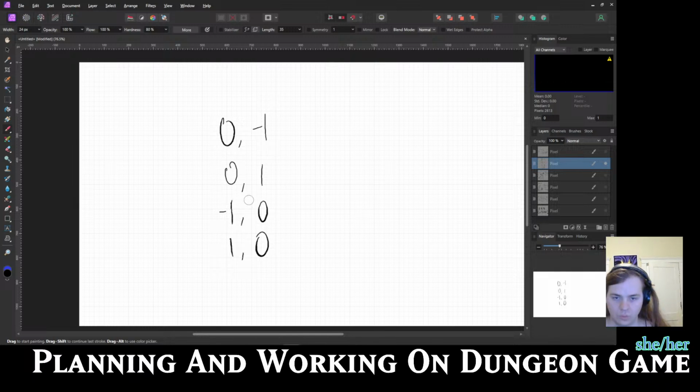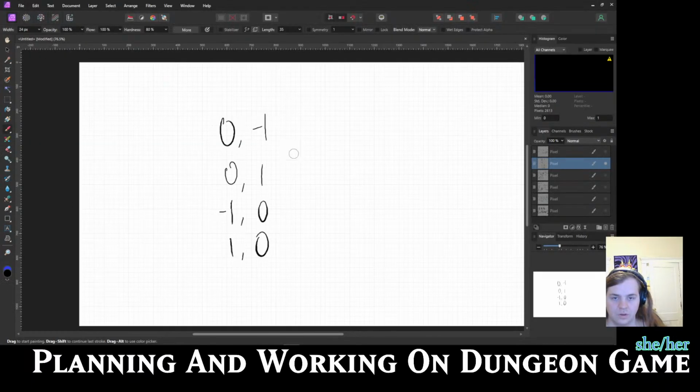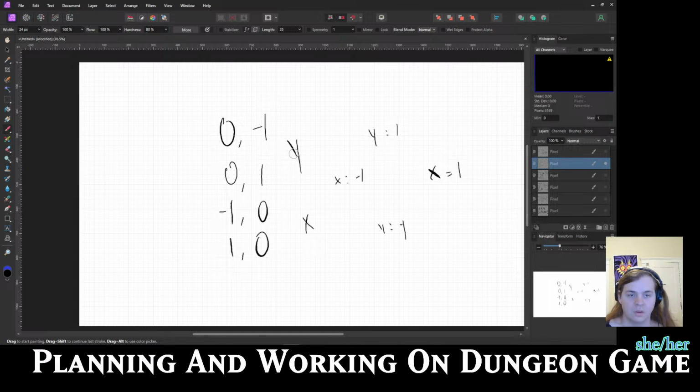Okay, and so these are not in unit circle order, of course, because we're doing the y and then the x, and we're grouping them. Where they're in the unit circle, it's x equals 1, y equals 1, x equals minus 1, y equals minus 1, right?